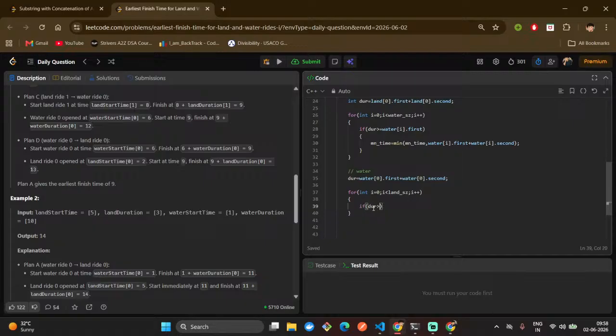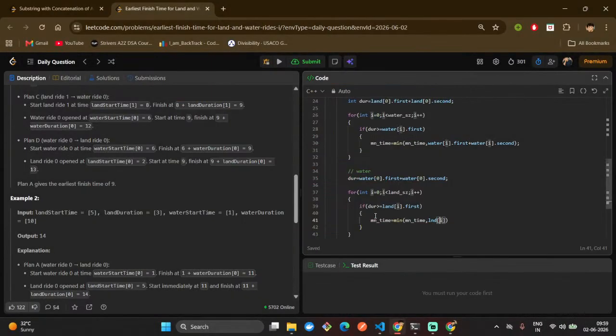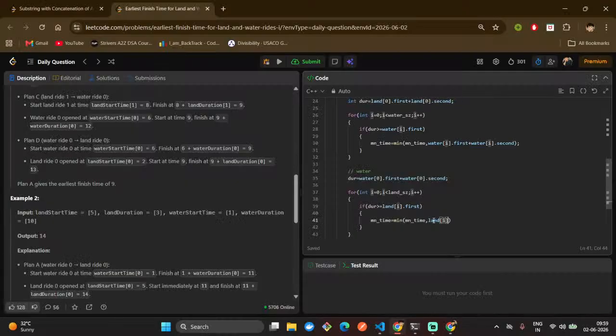If the duration is greater than or equal to land dot first, so we have to just set minimum time equal to minimum of the time and land dot i dot first plus land dot i dot second.